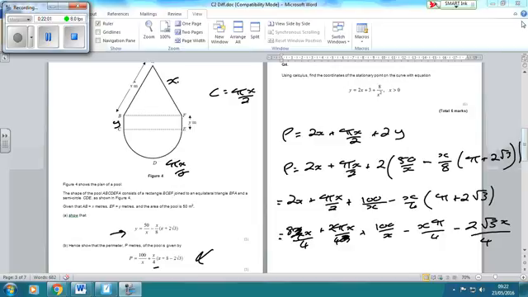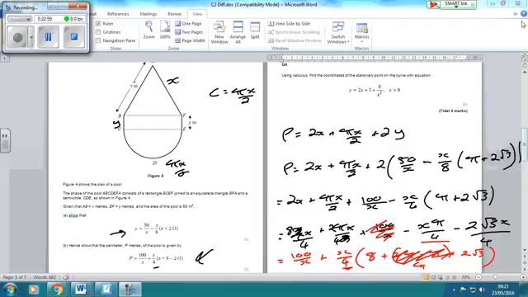Now if we do that, we can bring the 100 over x out, then plus, everything else has got an x over 4 in it, so let's bring out x over 4, and then this times by 8 makes the first thing. This times by 2 pi is the next thing. This times by minus pi is the third thing there. And this times by minus 2 root 3 is going to be the last one. And then if we simplify 2 pi minus pi, we end up with just pi, which is what they've got down here.